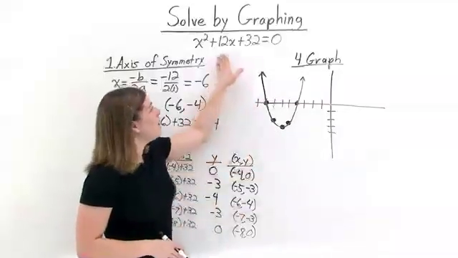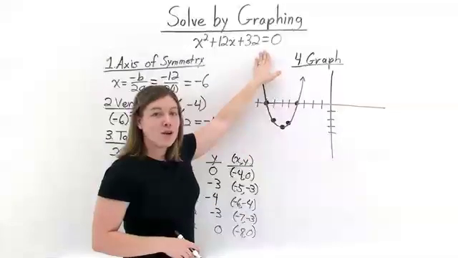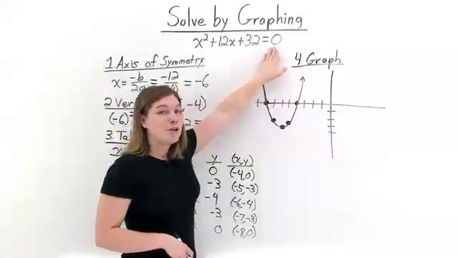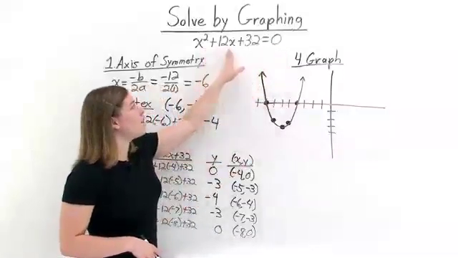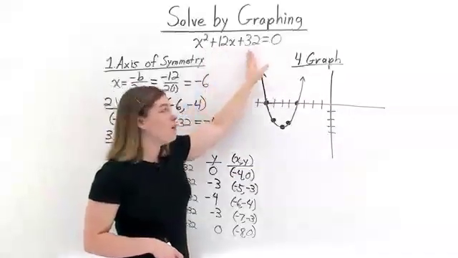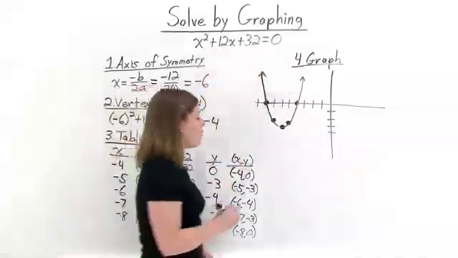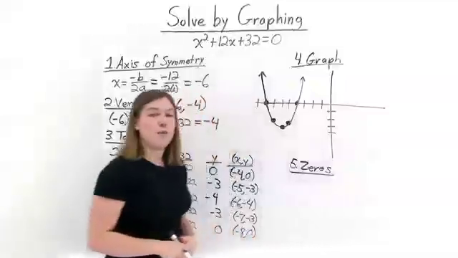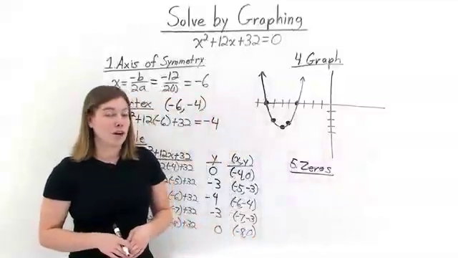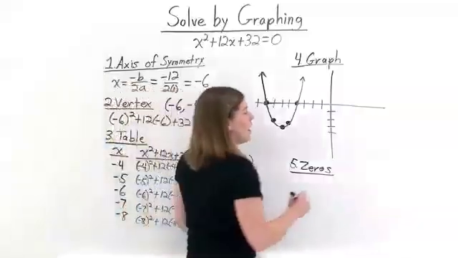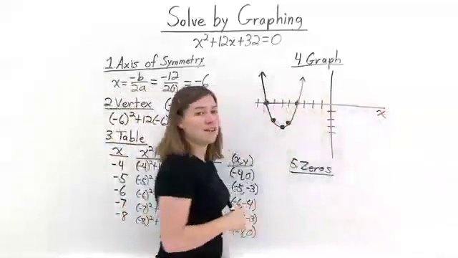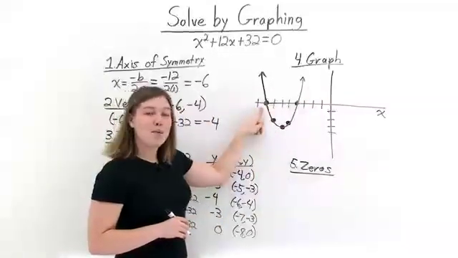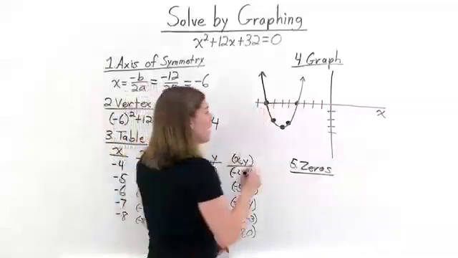In our next step, let's look back at what our original equation was. Remember earlier when I said, replace this 0 with y. Well, now let's bring back 0. So on our graph, we're looking for any x value that when we plug it into this equation, will make it equal 0. In other words, we're trying to find the zeros of this graph. Any x value that we can plug in that will make our parabola equal 0 is a 0. In other words, if our y value is 0, what is our x value? We want to look at our x-axis and see any points that cross the x-axis. That's where y equals 0.